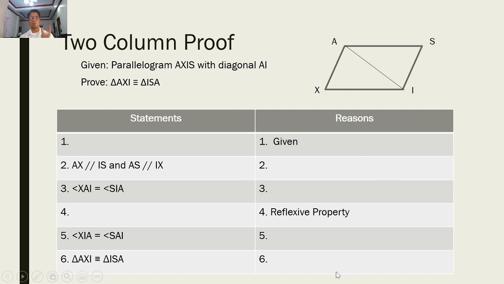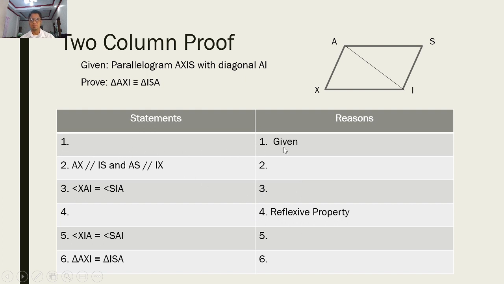So normally, you will be seeing a table like this na may mga bakante and we have to fill it up. During your grade 8 math, if you paid attention to your teacher in math, you will be able to see this two-column proof. The left side, we have here now the statements. Ano yung masasabi mo? And then, on the right side, sa table natin, you will be able to see yung dahilan or reasons.